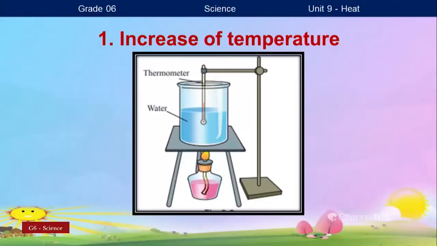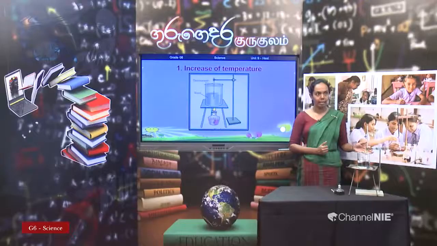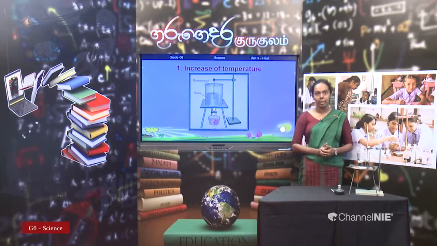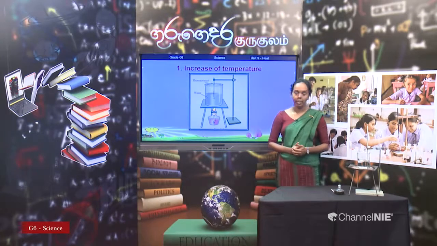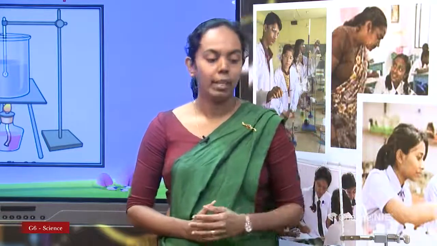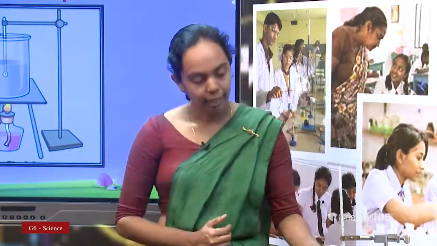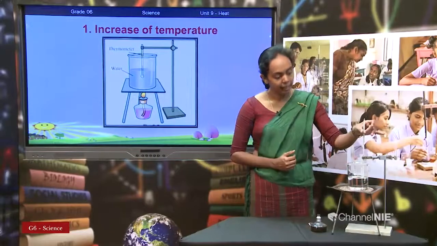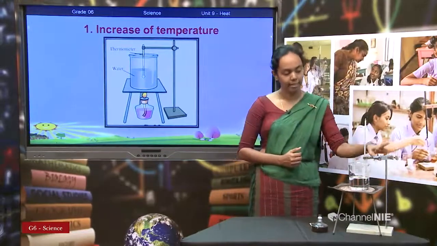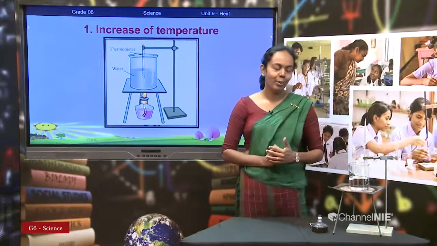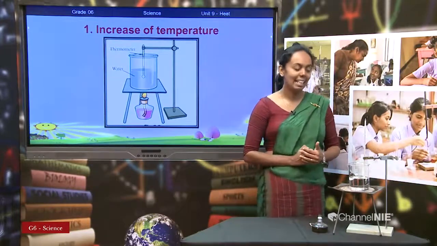To learn about the increase of temperature, we have to prepare a setup like this. By using this setup, now I am going to do an experiment. Before doing that experiment, I am going to introduce the parts of these instruments. This is the tripod, this is the beaker filled with water, this is the thermometer and this is the stand.